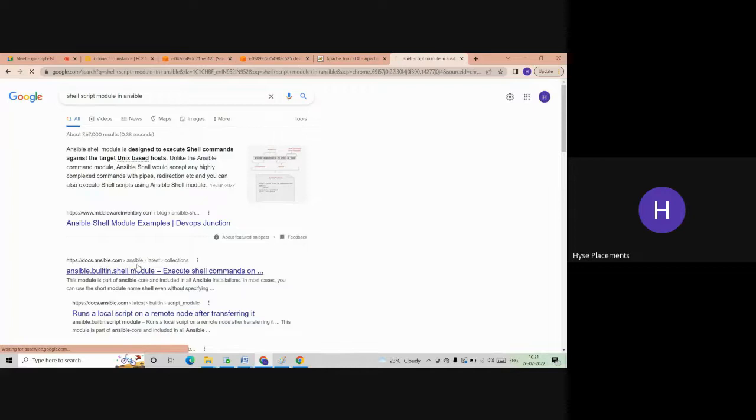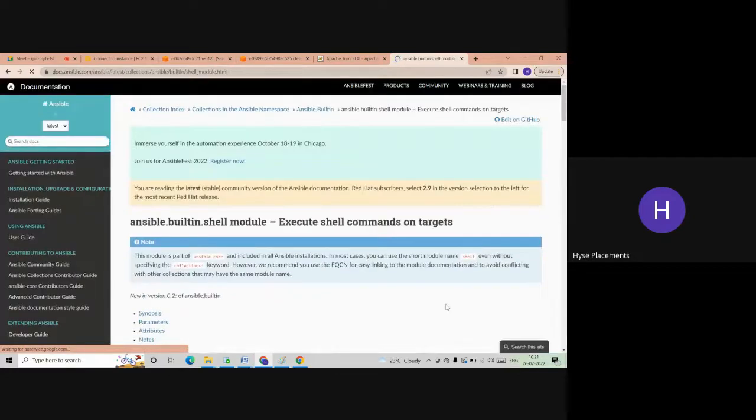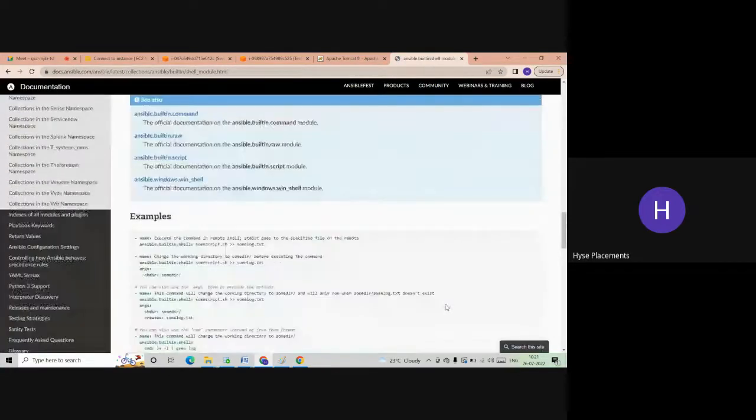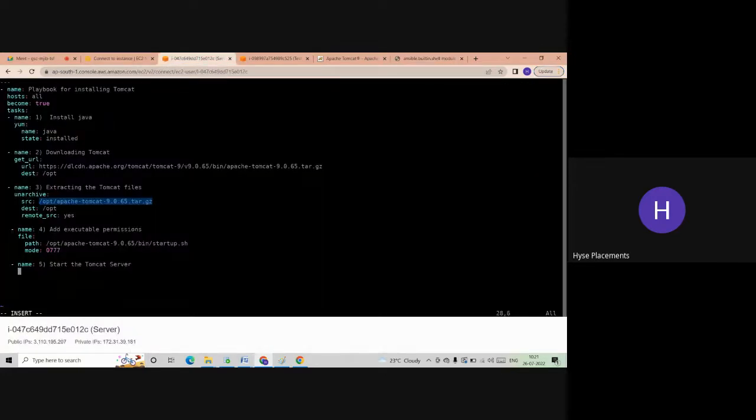Open this and check here. See, this is how we have to give shell, args, change directory. Shell is the module. And what do you want to execute?